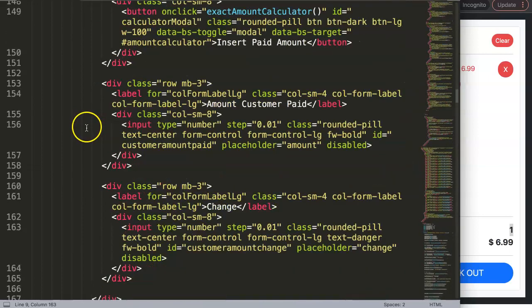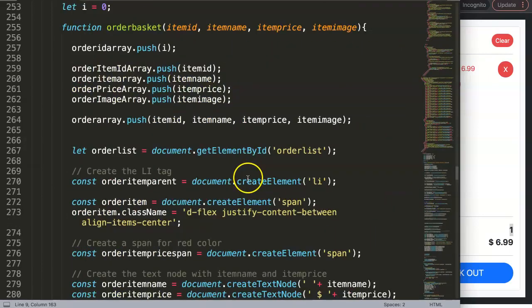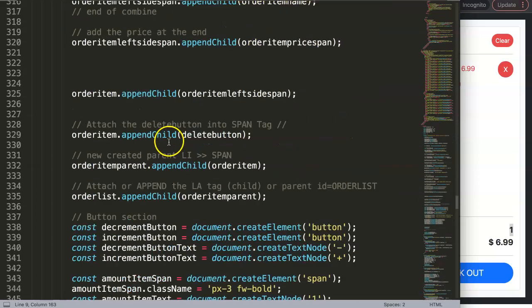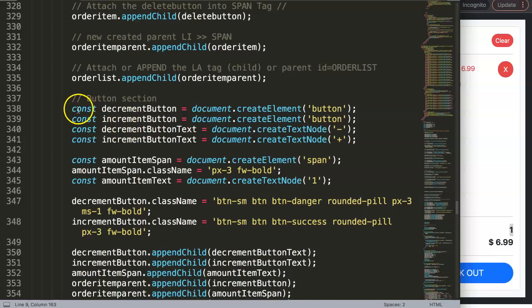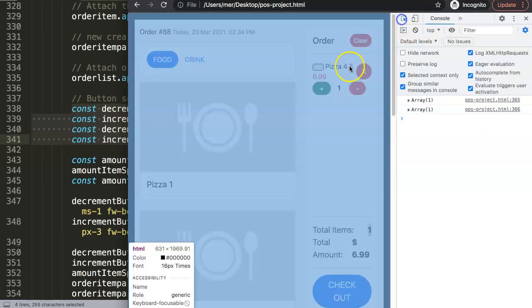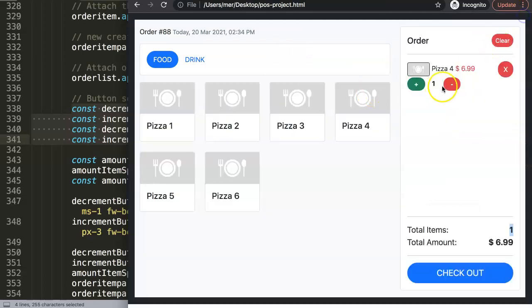If we scroll down here, we're going back to the JavaScript section. Basically we had the item related to the decrement and increment button, which is this part here. What we want to do now is, when we select on this, you can see if we open up our developer tab and select this, there's still no on-click button function built in here. And that's what we're going to do right now.